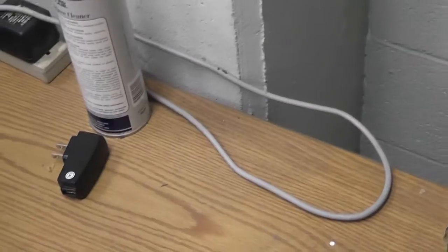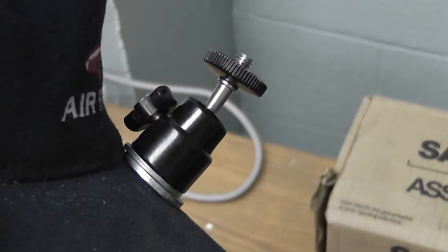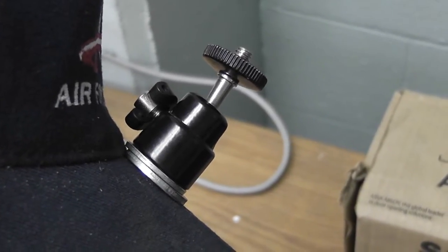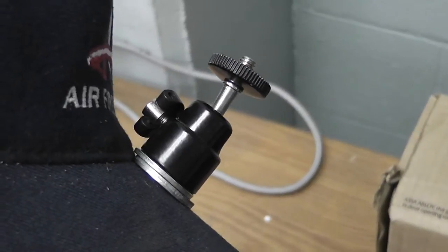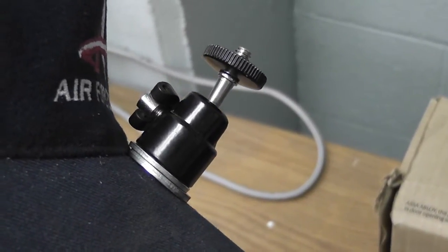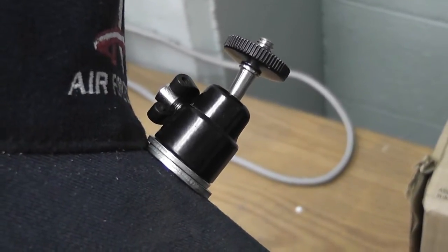Here's the finished product. Basically what I did is I screwed it in there, mounted it on, and tightened it down. As you can see, it's pretty much adjustable — I can undo the little screw on the back and move it anywhere around, which I think would be cool for flipping close in to cover. I can have it pointed straight down, whereas the ones you see on the internet are pretty much fixed in place.